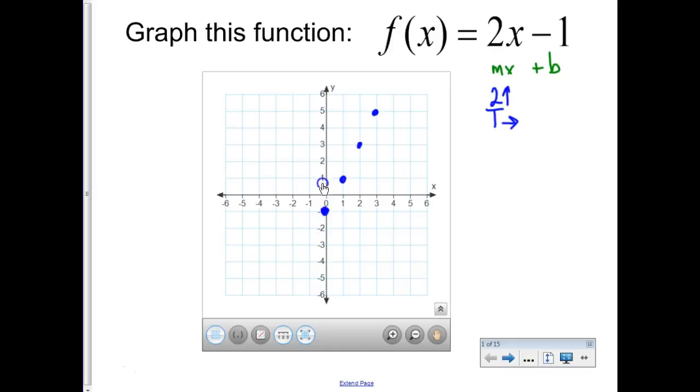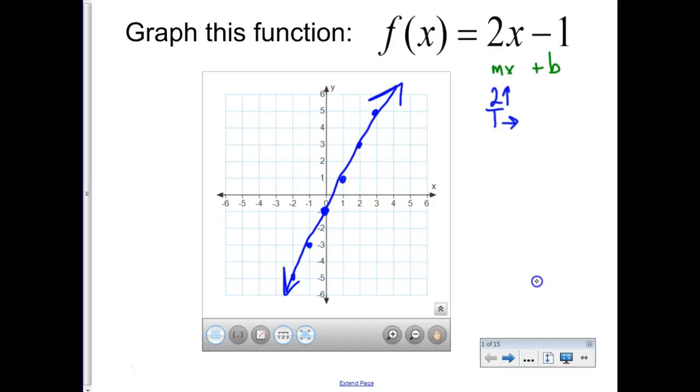Now instead of going up 2, right 1, I could also go down 2, left 1. Very good. And then on a good day, I'd be able to connect these. Ooh, not a good day. All right, there we go. Pretend that was a straight line. It's not. Now, that was a very boring Algebra 1 problem.